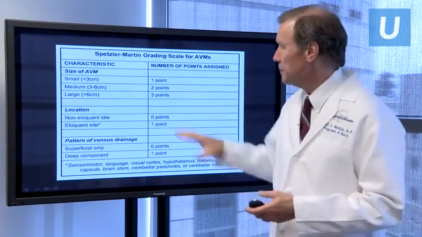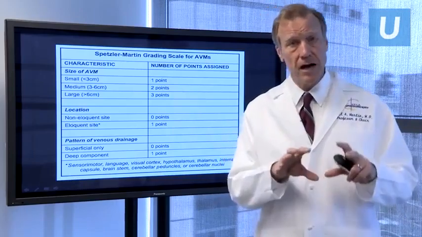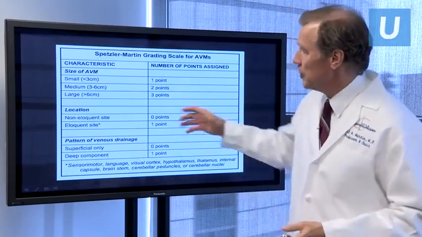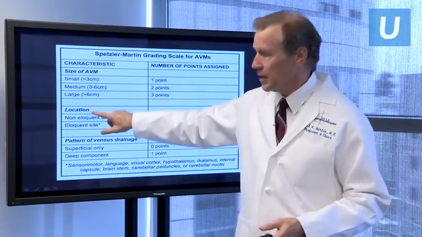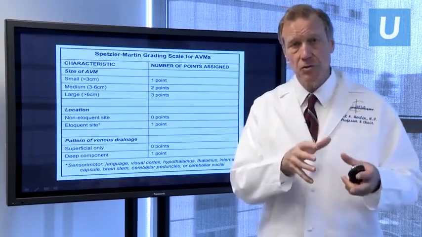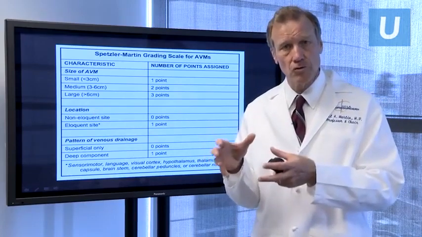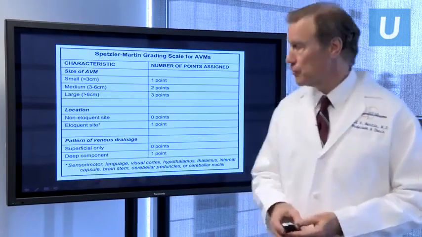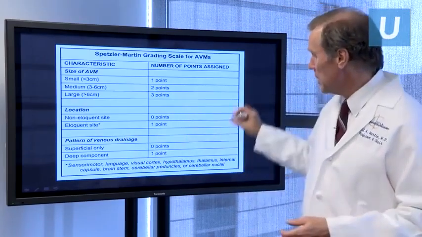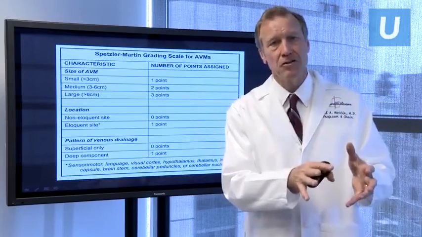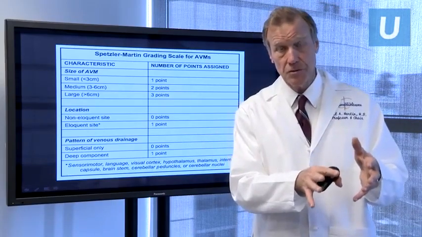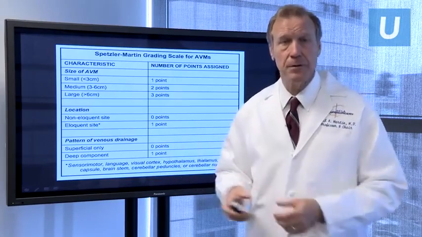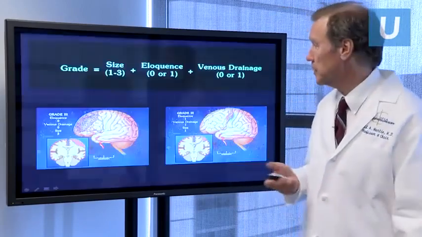Robert Spetzler and I began studying AVMs at that point and devised a system to help predict what the surgical risk was. And that involves looking at the size of the AVM and its location adjacent to or distant from critical control centers in the brain, and the depth in the brain marked by the venous drainage pattern. And we gave points. A grade 1 AVM is small on the surface and easy to treat surgically, and a grade 5 AVM is large, adjacent to critical areas and deep in the brain, and much riskier to treat surgically.